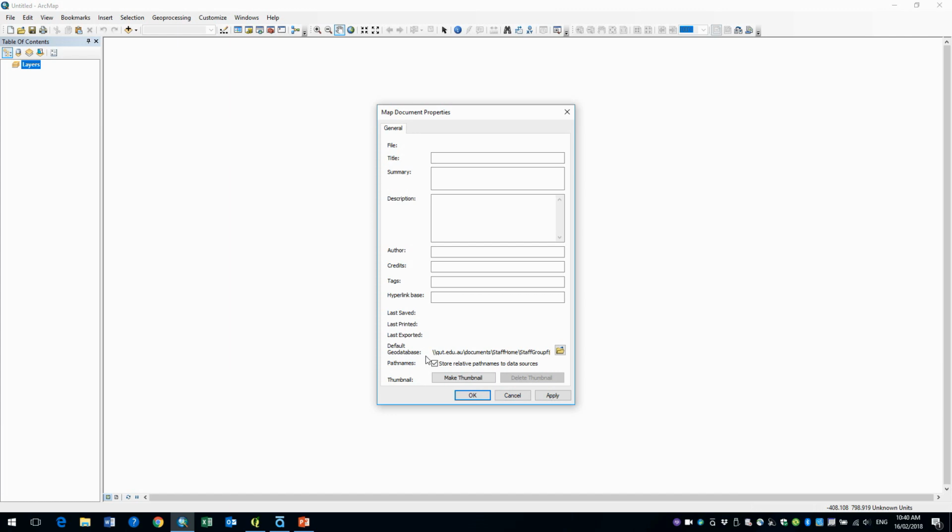Now, ArcGIS automatically creates a default database for us, but it places it on our H drive. It creates a database called default, and because it's on the network and not locally held on a C drive, it means that this database will open up for you from any computer at QT that you're using ArcGIS on, but it is very, very slow to update and transfer data. So it's always best to create your own database at a local location.